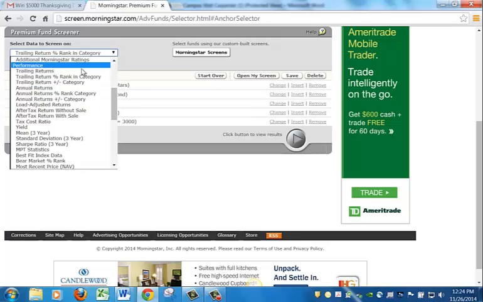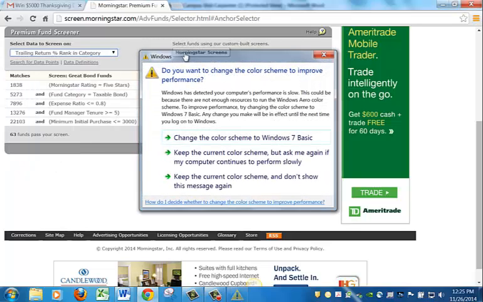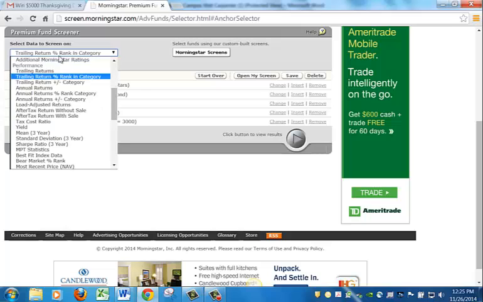Okay, so there's trailing returns, and that's as good as any. Plus-minus category is going to be very similar. It'll tell you how it over- or underperformed the category. It's very useful. Generally, I use trailing returns over annual returns. Annual returns, though, would be another acceptable way to search based on performance. Load-adjusted returns.